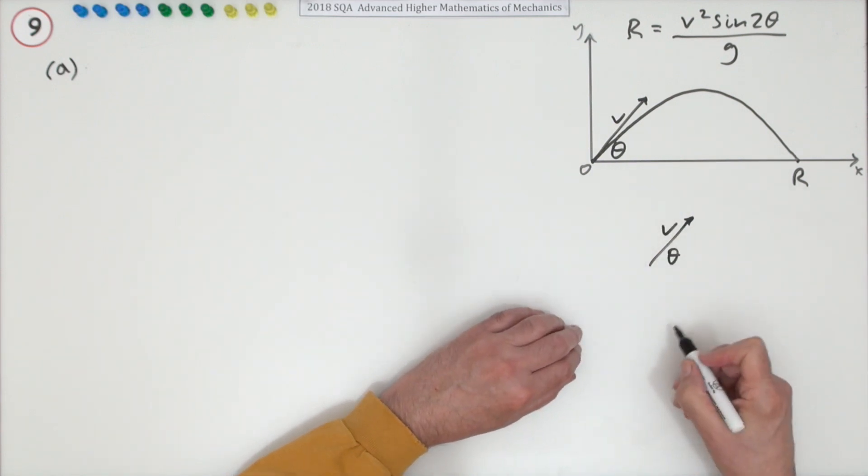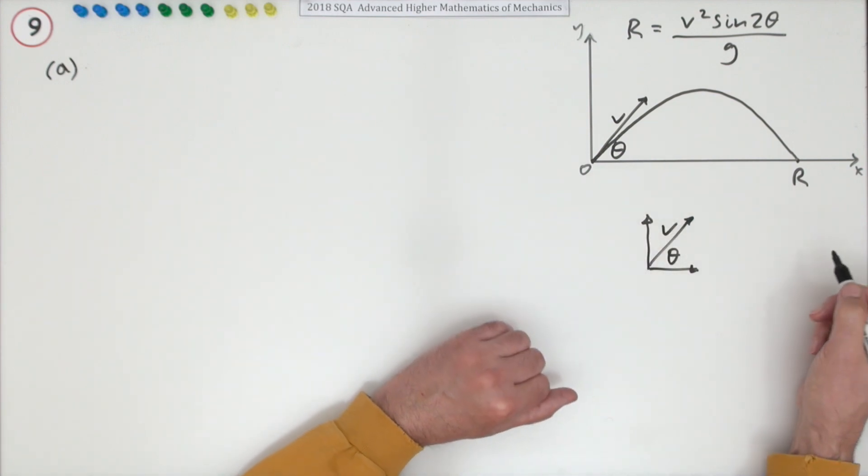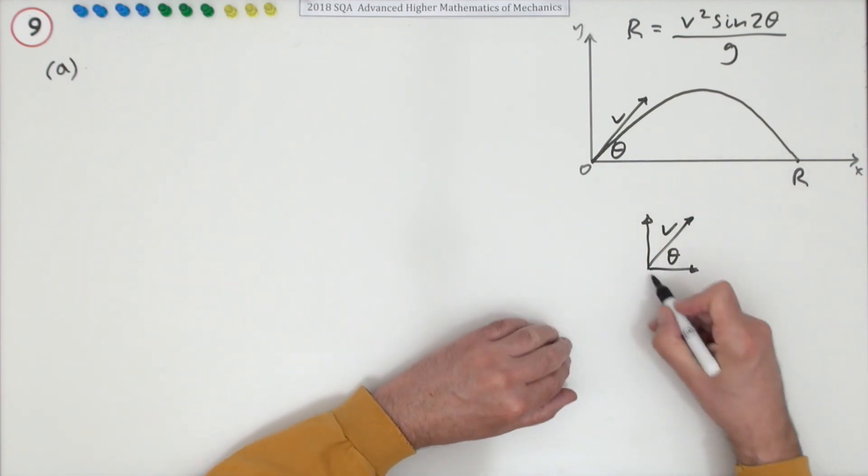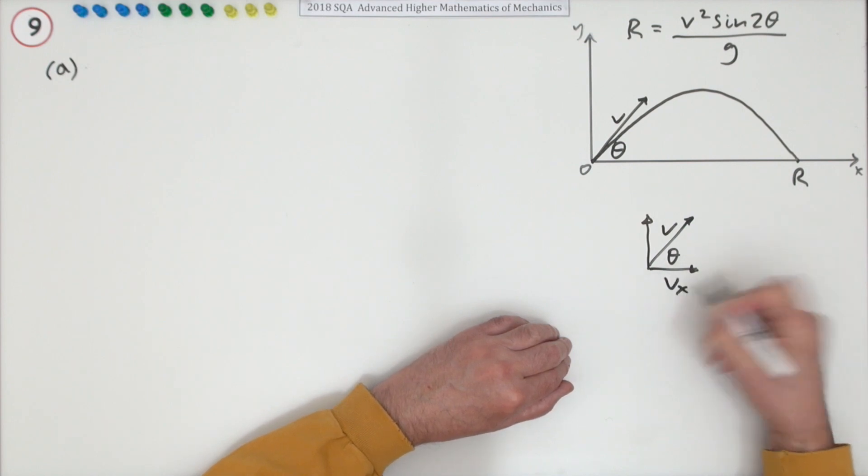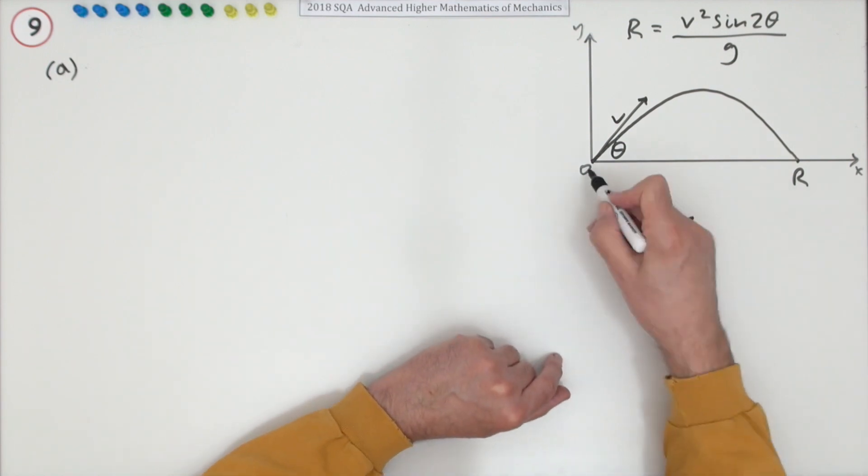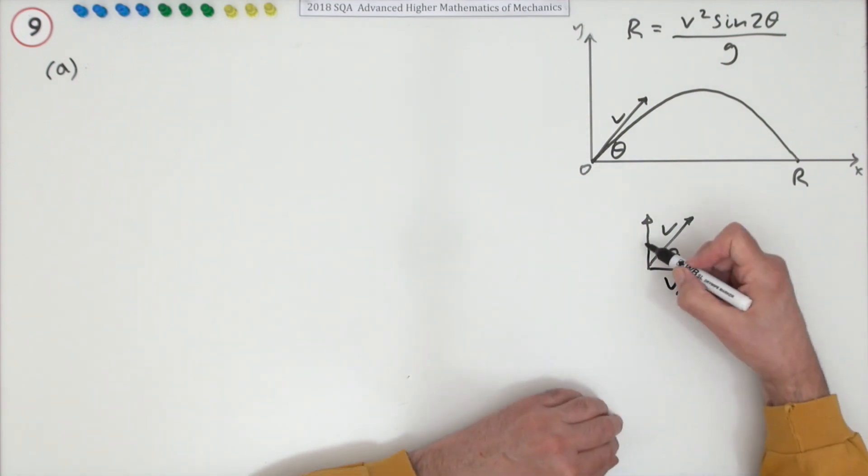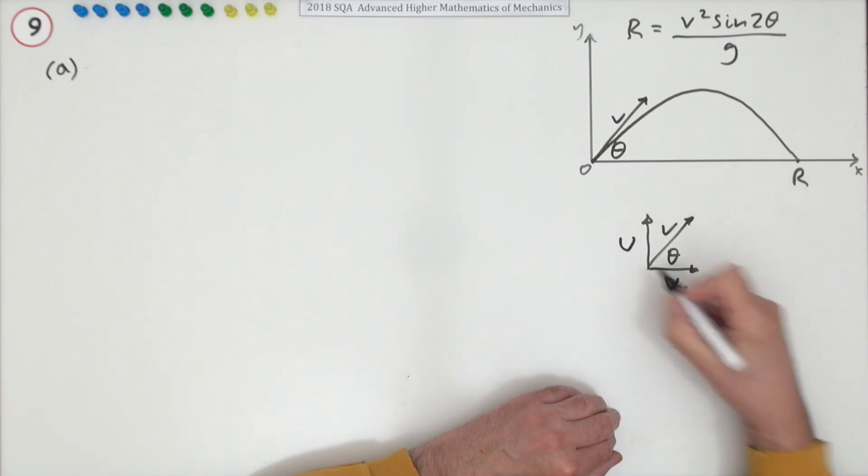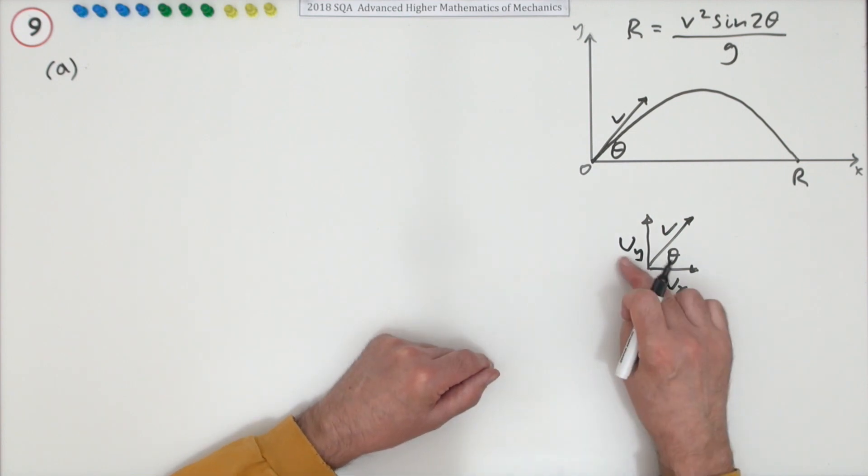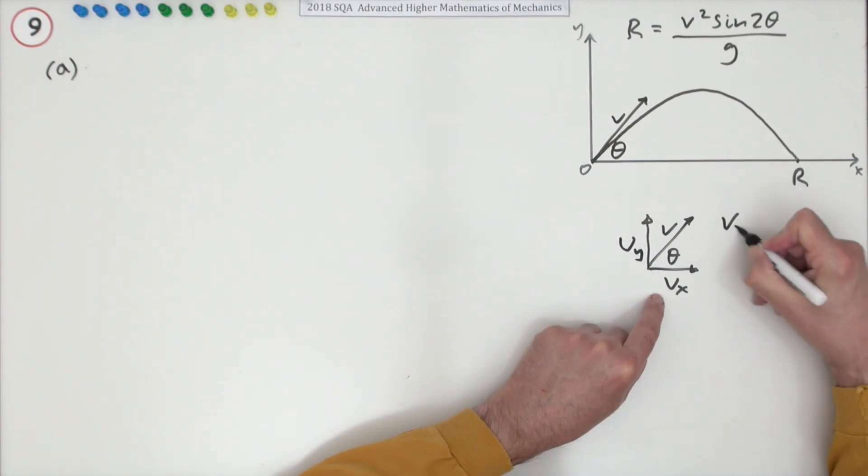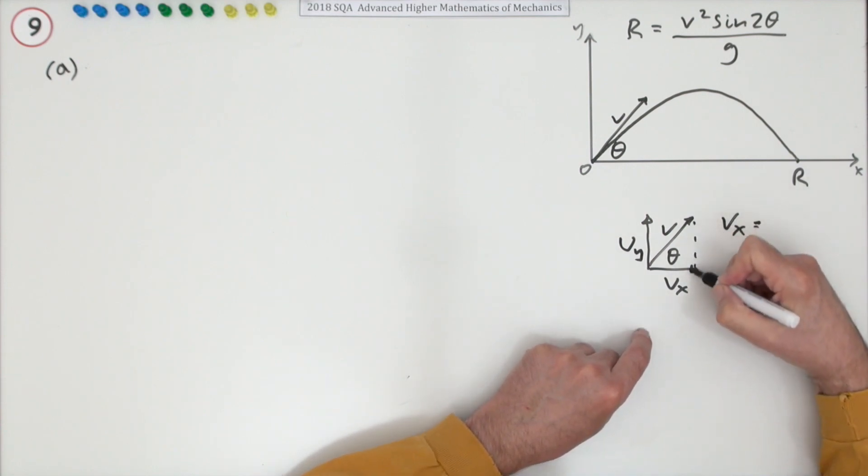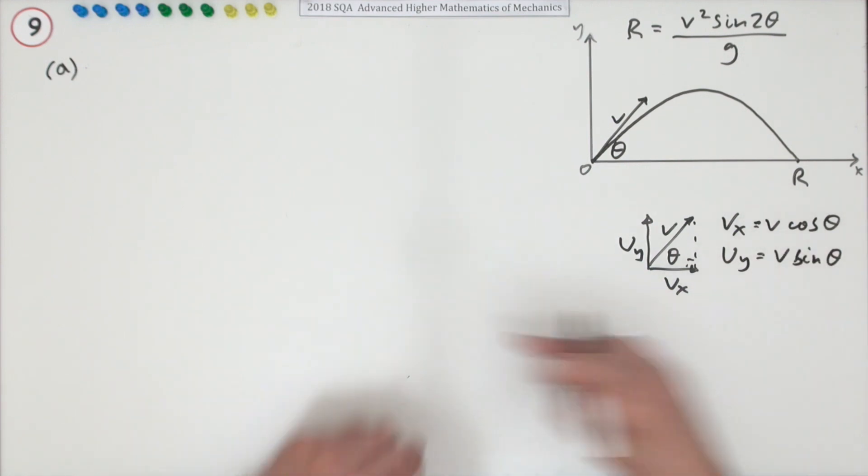But in both cases you're going to need the components of this velocity, so that'll be the first stage. There's the initial velocity. There's an x component and there's a y component to the velocity, but there's a difference between them. This x component I'm going to call vx because it's going to be constant. There's no change across the way. It's going to keep traveling with the same speed across the way. It's the vertical one that's going to change. So this vertical component of the initial velocity I'm going to call u y just to differentiate it that it changes. That's just what it starts off at. So that means vx being next to theta will be v cos theta and u y will be v sin theta. Now there's no marks for stating those explicitly.